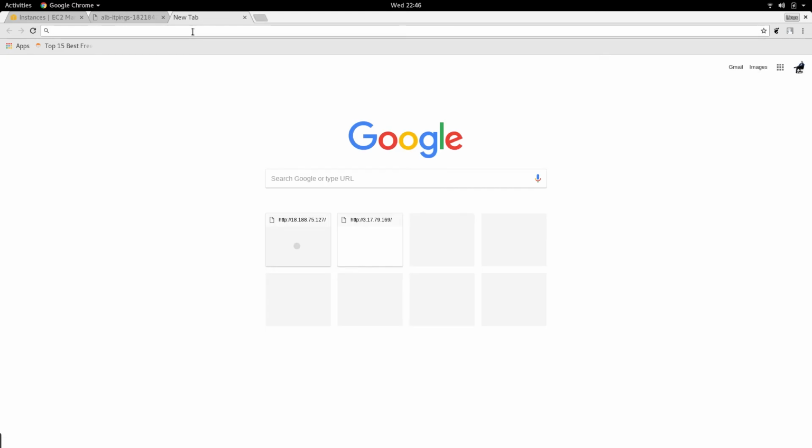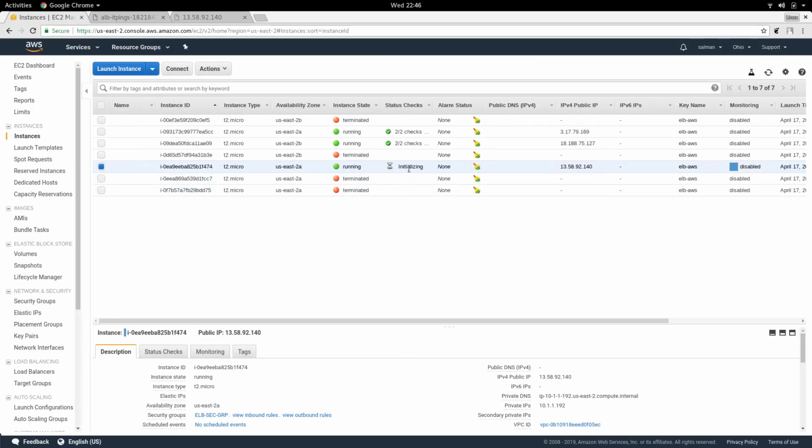And you can see this load balancer is working, we have not touched this. So what about this IP address? The newly created machine is still initializing. So let's wait.